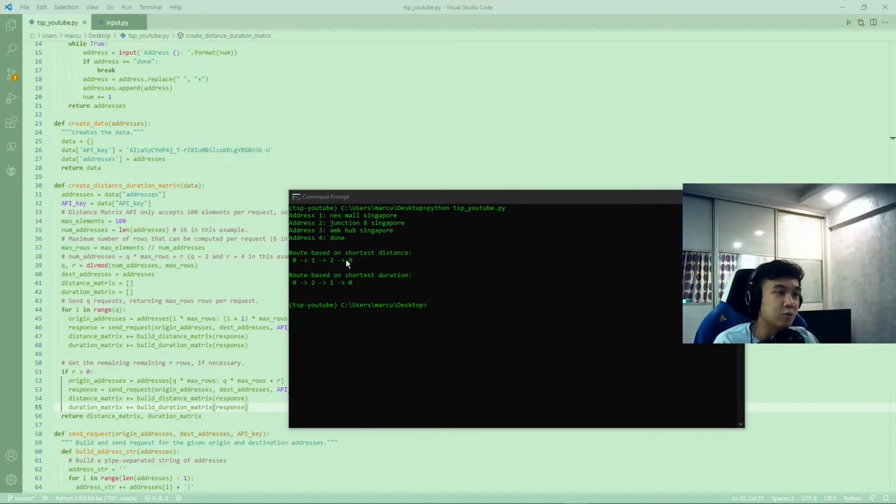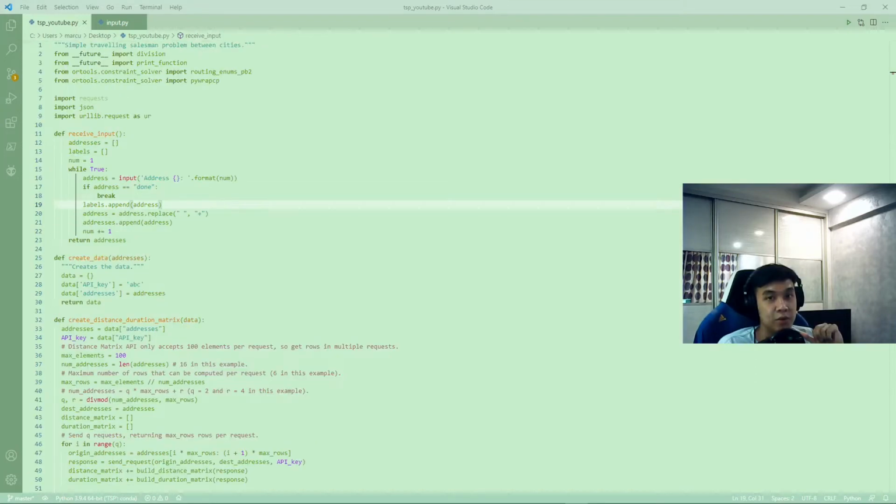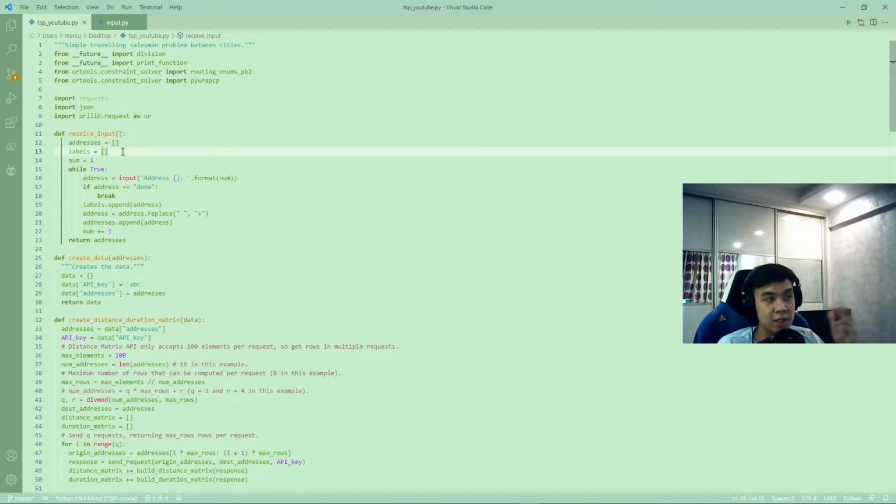Now let's work on fixing the output to be more user-friendly. So I want the names of my addresses in the output instead of these indexes. To do this, we will go back to the receive input function, and in here I've created a new list called labels. This list is different from the addresses list because it's going to store the addresses before they are being modified.